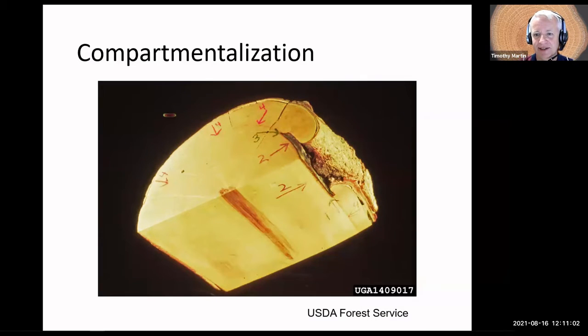This one may be less obvious to some of you, but compartmentalization is a really important characteristic of trees that sets them apart from many other plants. This is an example showing the different levels of compartmentalization that can occur when a tree stem is wounded. There are actually four different wound responses apparent in this tree stem, and that helps to separate off that wounded area or infected area and prevent pathogens from spreading further into the body of the tree.